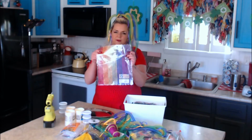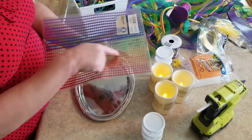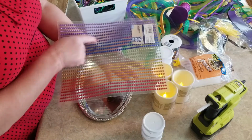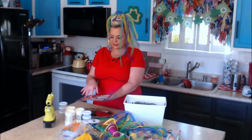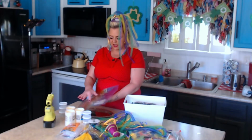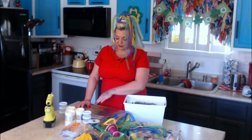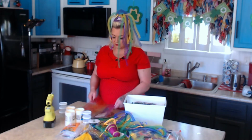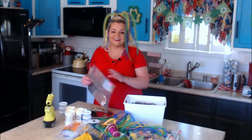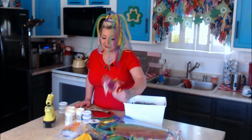This actually came from Dollar General, but I think they have similar stuff at the Dollar Tree. So really all I want to use is the purple and the green and the gold. Those are my Mardi Gras colors, and the rest I will save for something else. If you don't have this sheet, you can just grab some other stickers at the Dollar Tree. I know they have all different kinds of little gemstones, and you don't have to use gemstones. You can use a different kind of sticker that you like, or not use a sticker. You could use something else. Again, you want to make this your own. At least that's what I'm going to try to do.